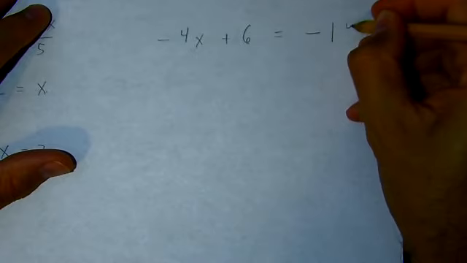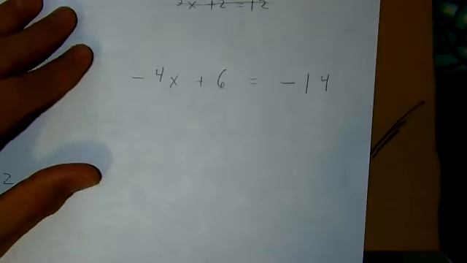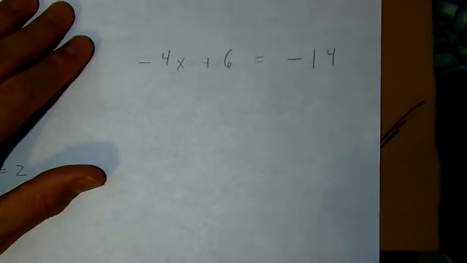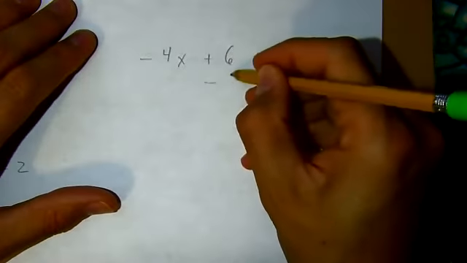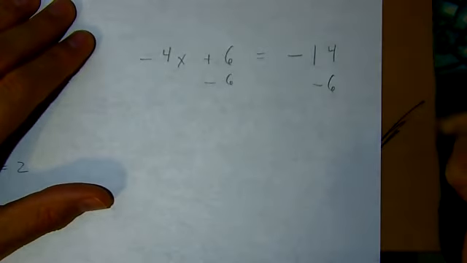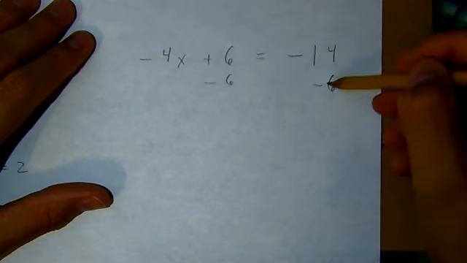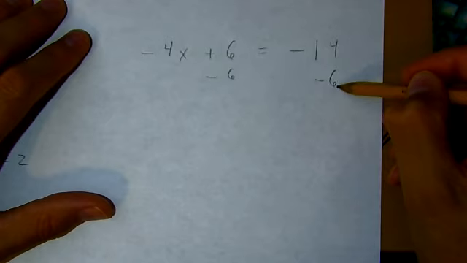Let's say we had this problem. So again, if you haven't watched my pre-algebra lessons that talk about integers, you need to go back and watch that. Otherwise, nothing I say is going to make any sense. So first thing we do is add or subtract. So do the opposite there. Now, if you know your integer rules that you've watched the video, you know that since they have the same sign, you add them. Just because this says -6 doesn't mean you subtract it.